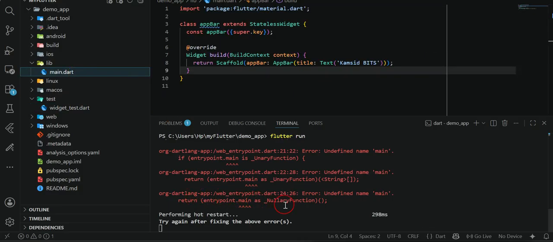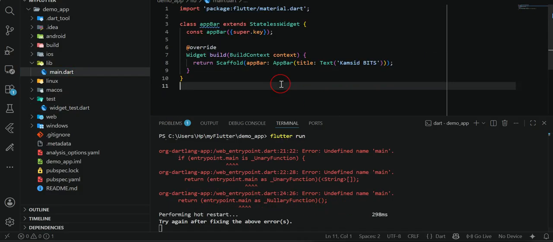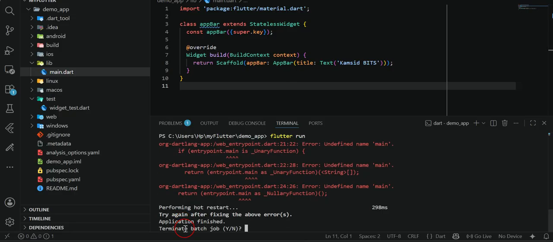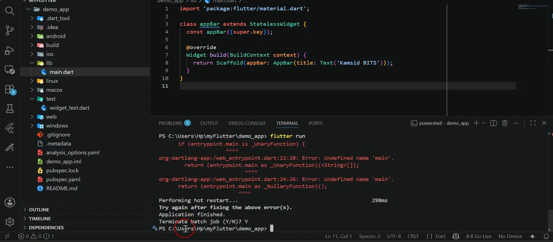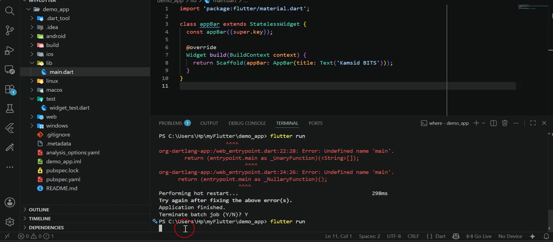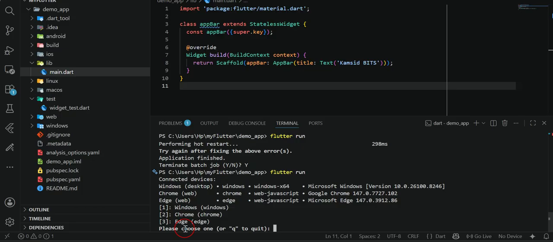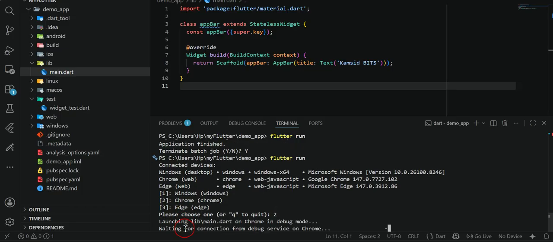Web entry points undefined main. Let me cancel it completely. Control C and rerun it. Then Flutter run again. So it's running. So let's see.